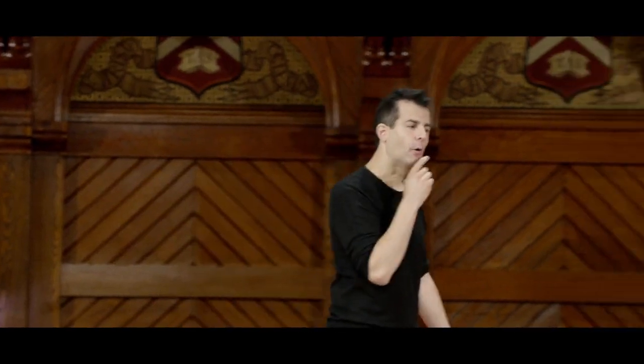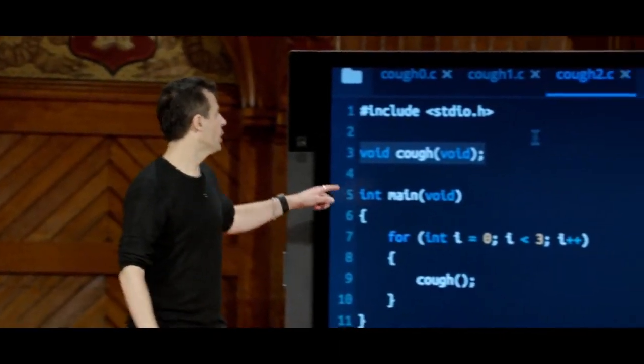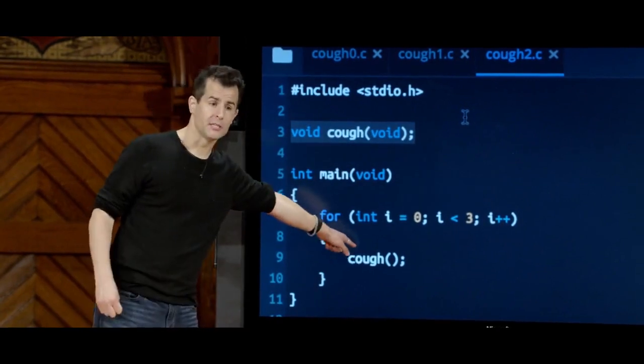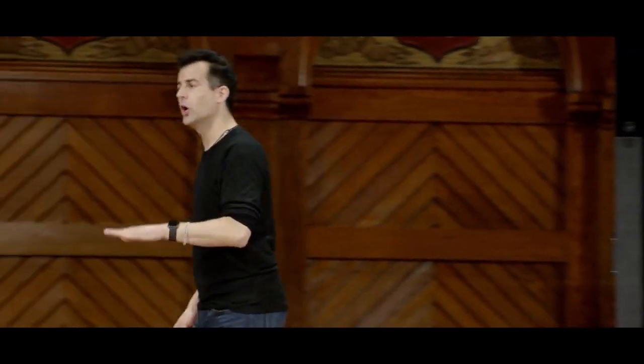It's literally copy-paste from the function itself, but this is now enough of a hint to say, hey, computer, this shall exist. This is enough information for you to then call it, because the computer, so long as it has seen the function's name before, it's OK if the zeros and ones, so to speak, that implement it come a little later. And so that's the more conventional way to solve that problem.